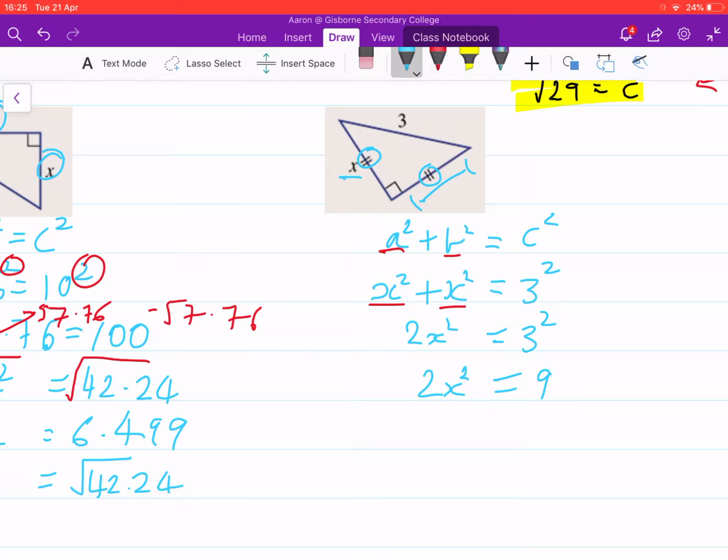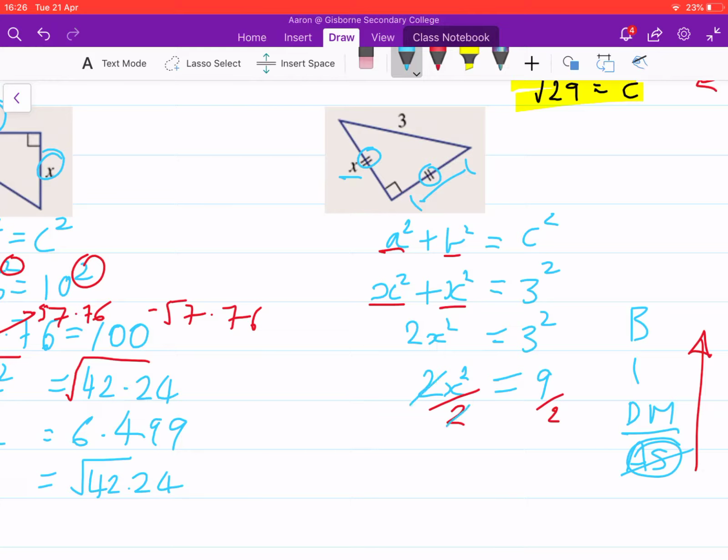Okay, now how do we get the x on its own? So if we do our undoing BIDMAS, so when we've got something that we want to dig out, okay, so we want to dig our x out of that part of the equation, we take BIDMAS and we're going to work backwards, and we reverse everything with an opposite operation. So there's no additional subtraction in there, so we can get rid of that. There is a multiplication, so this is 2 times x squared. So the opposite of times is to divide, so we're going to divide this side by 2 to get rid of that 2 there, and we do the same to the other side.